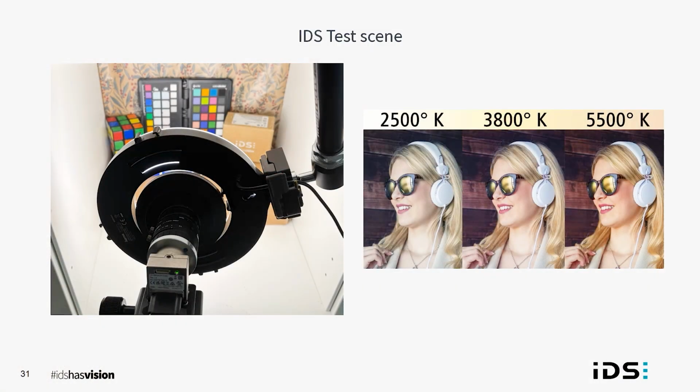Chromatic adaptation provides an alternative method to adjusting colors based on the known or estimated color temperature of the light source. In the test scene, the light source has variable color temperatures, 2200, 3800 and 5500 Kelvin. And this is with a big asterisk that this is a consumer light source, so I cannot vouch for how well calibrated the light source is. And in fact, from my testing, I would suggest the numbers are some way off the truth in some cases. However, it's a place to start. So with this knowledge, we can use the chromatic adaptation to provide more accuracy in the color representation.